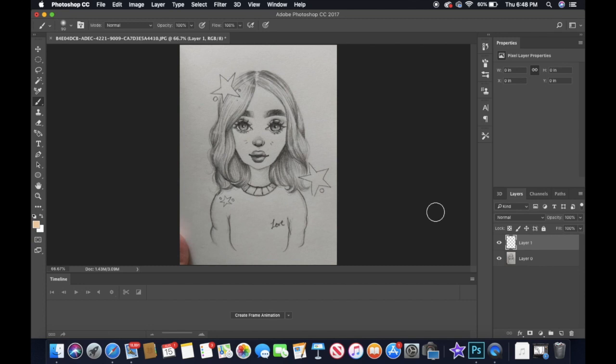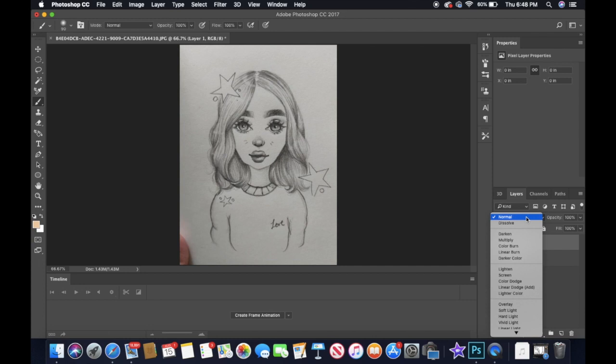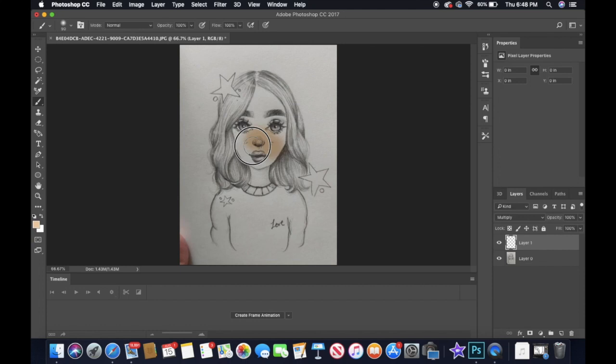The other thing you can do is change the layer mode from normal to multiply, but I don't really like doing it because it also changes the color you're using. So yeah, that is why I don't like it, so I'm not gonna do that.